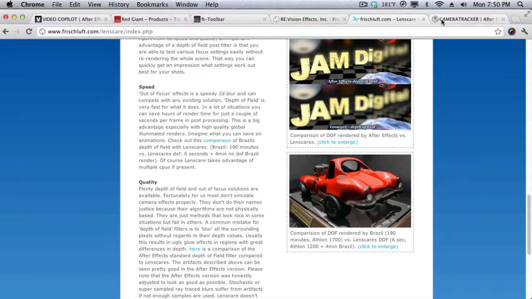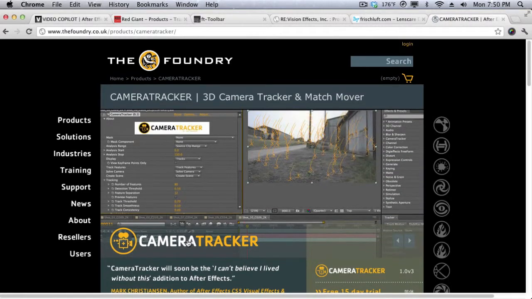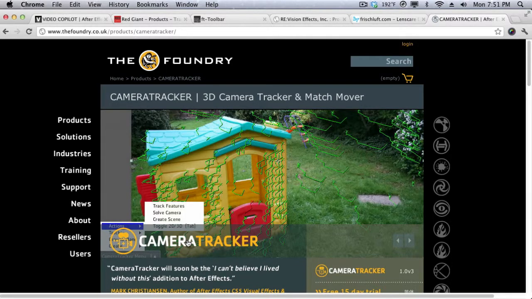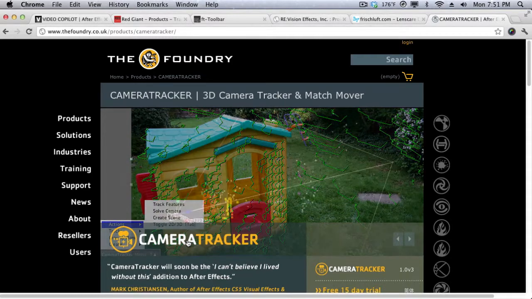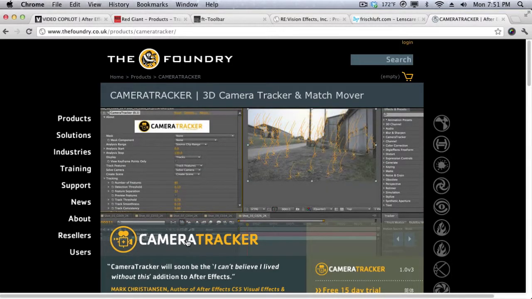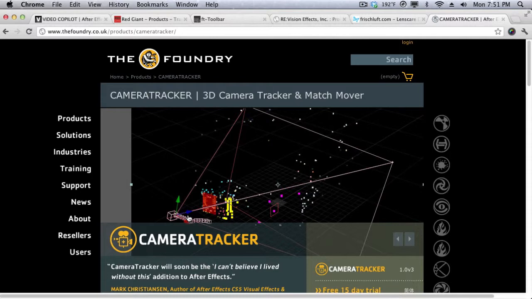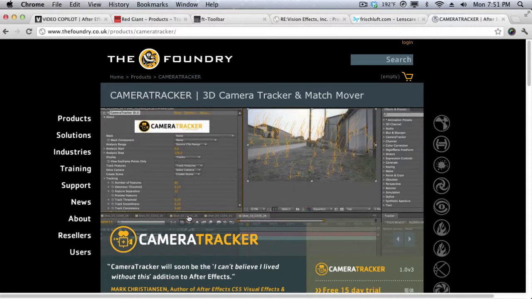Now finally, I want to talk about the Camera Tracker by the Foundry. These are the same guys that created Nuke, but pretty much it's a lot more advanced than CS6's 3D Camera Tracker. And if you're running CS4 or CS5, then you definitely do not have a 3D tracker. And I highly recommend the 3D Camera Tracker by the Foundry because it's a lot more advanced than the built-in tracker within After Effects, and it's a lot cheaper and more affordable than a dedicated tracking program such as Mocha Pro or maybe Boujou or something like that. So definitely check it out. I highly recommend it for all you compositors out there if they want to composite stuff in and do 3D matchmoving and stuff like that. So definitely check it out, thefoundry.co.uk.